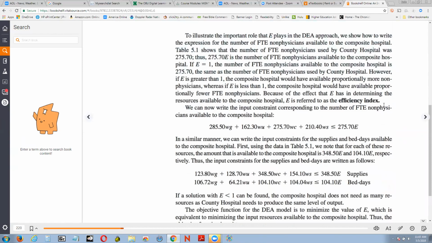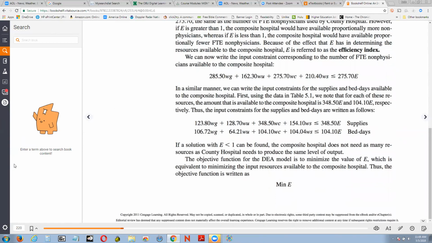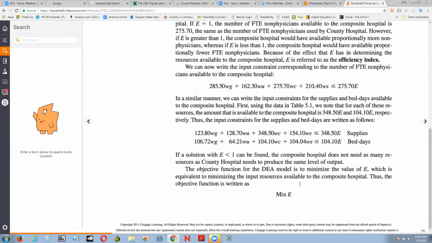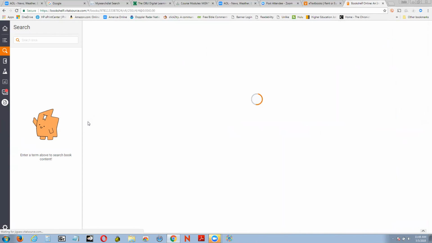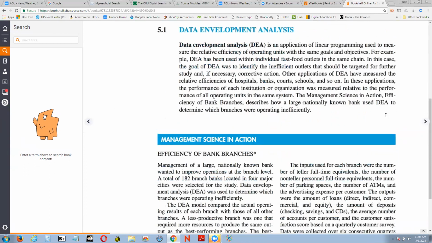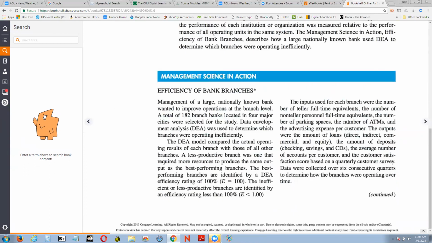And as they talk about here in the textbook, we build an efficiency index. And this is a very widely used model, although at times there are going to be some issues or questions about inputs. And as you can see, you're after the minimum values. Let me pop back here a little bit more so we can get started with it and see what we're talking about. And you'll see this technique is used a lot. And they give you a little blurb here about DEA and the banking business, people using them.